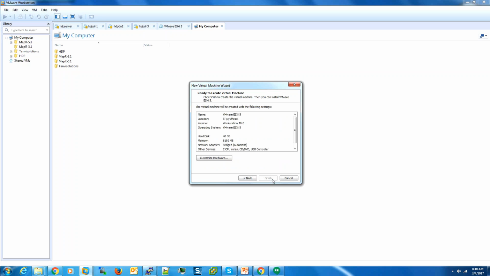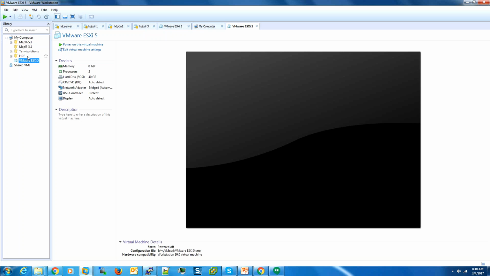So, finish. My VM is ready here. It's a VMware ESXi server, and we are going to use it as an ESXi server. What we did till now is create a virtual environment for the ESXi server. I don't have multiple machines, so I want to show multiple, but I have only one machine. From my base Windows 7 machine, I'm taking some hardware like 8 GB, two processors and a hard disk. I created a virtual disk. This is going to act as our ESX server.